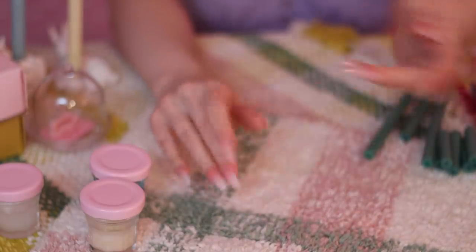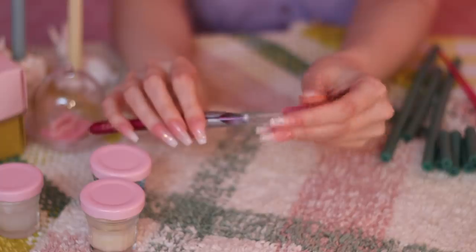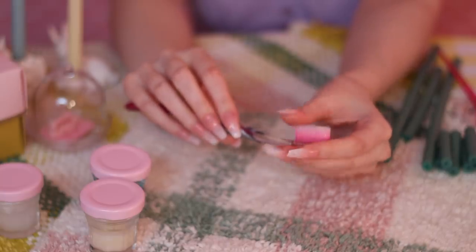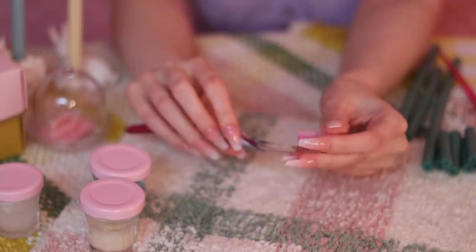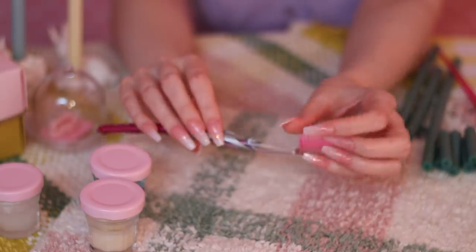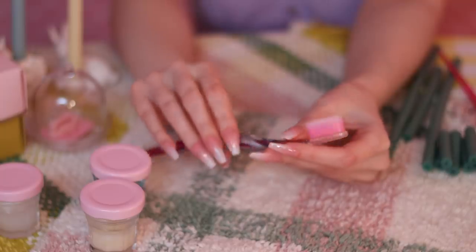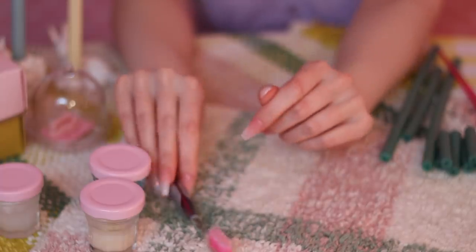I have a toothbrush — I just got this at the dollar store. What I usually do is use old toothbrushes that I'm no longer using on my teeth, repurposing them. You just have to be careful that there's no toothpaste residue, because some toothpastes have bleaching agents in them, and you wouldn't want to use something like that on your toy. For the purpose of this video, I just got a new toothbrush that is now going to be officially dubbed my toy-cleaning toothbrush.